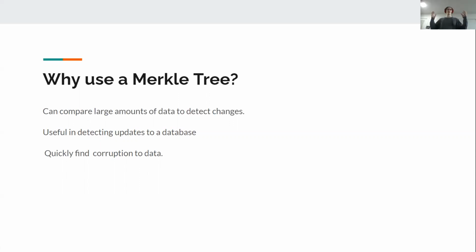If you have a file or a folder that contains a file, that folder will not point directly to that file. Instead, it points to a hash of that file. So if the hash is done correctly, anytime the contents of that file changes, the hash will change. But if the file's contents don't change, then it should stay the same. So then the folder can see, well, if this hash changed, then the file obviously changed, so I need to change.